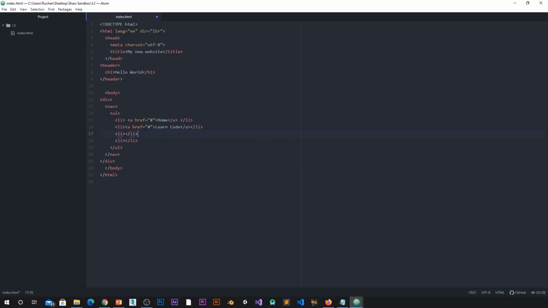because everyone should at least learn code once in their life, right? And then another anchor tag for this list item, and this one I'm going to call about, and the last one over here I'm simply going to call it anchor tag again. You can also copy and paste if you'd like to. I'm just trying to show you from scratch how to do all of this, okay? Because I know there are beginners that are going to be tackling this course. So contact us, and now I will save this.